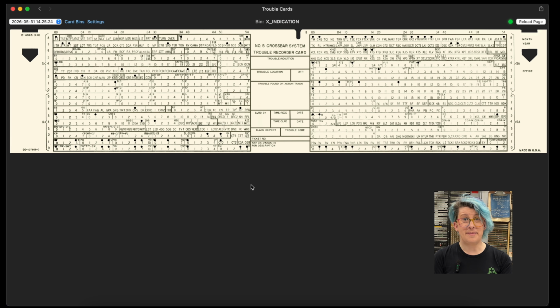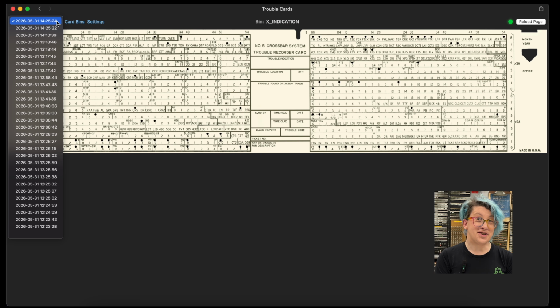The first one is meant to simulate the output tray of the actual trouble recorder. It auto-reloads the image to always display the most recent card. The shiny green dot in the upper right reassures you that there is an event listener open to the server, so you are seeing the most recent data. If the dot turns red, that means you've lost connection to the server, and whatever data you are seeing is probably stale. Next to that is a manual reload button, because I don't trust computers, and I always keep a hammer under my desk, just in case.